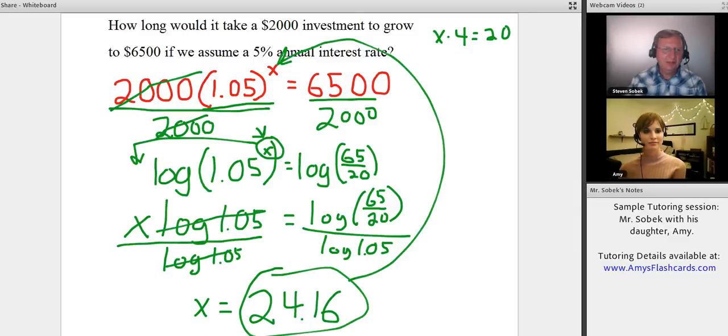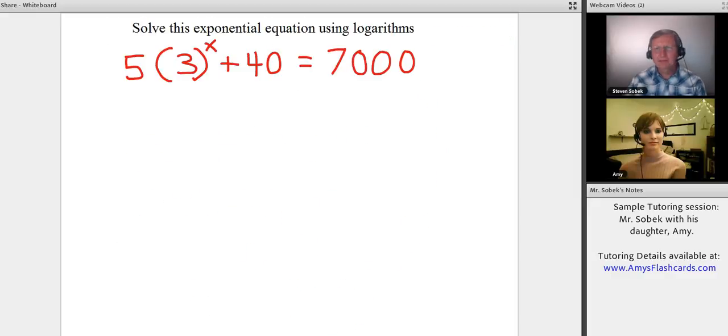now move on to example 2, and this time I want you to help me through this problem. We want to find the value for x that would make this equation true. That means we're solving this exponential equation. All right, so, well, we're not going to even mention that word logarithm until this stuff is all by itself on one side of the equation.